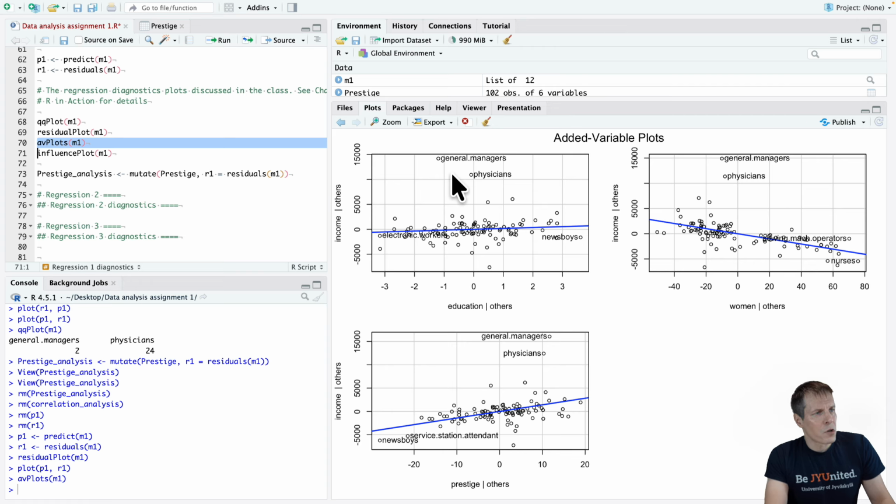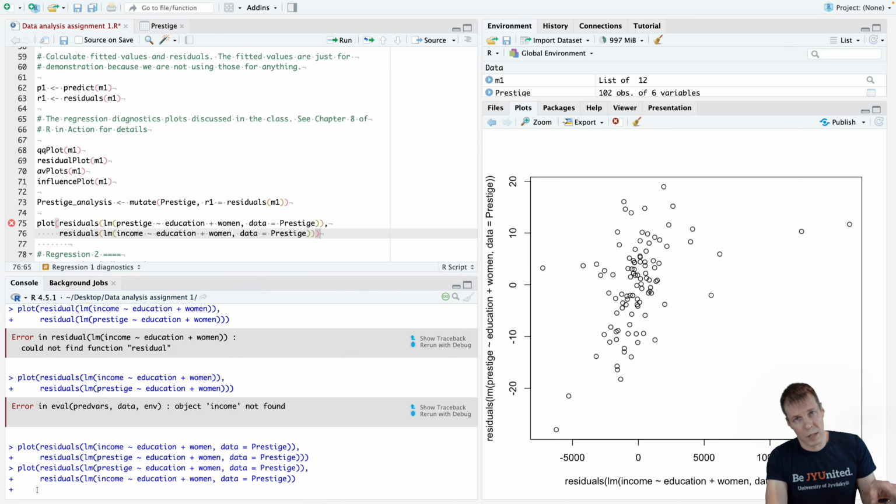If you really want to understand what these added variable plots do, we can do the added variable plot by hand. And how we would do it is, let's do the education and income, or actually prestige and income might be more interesting. When there's a plus, it means that there's something missing.